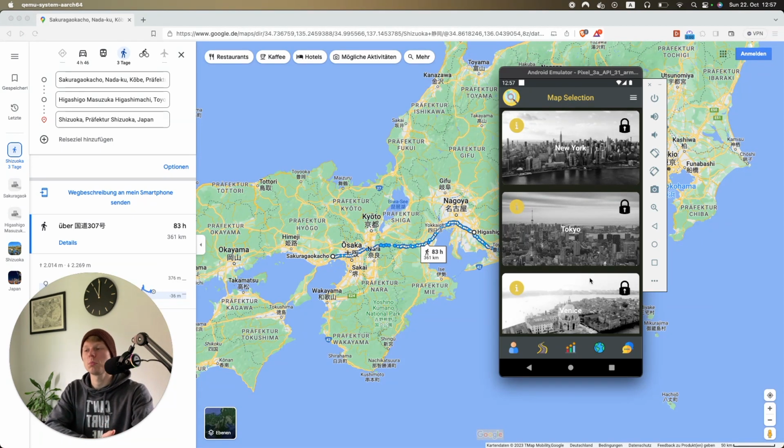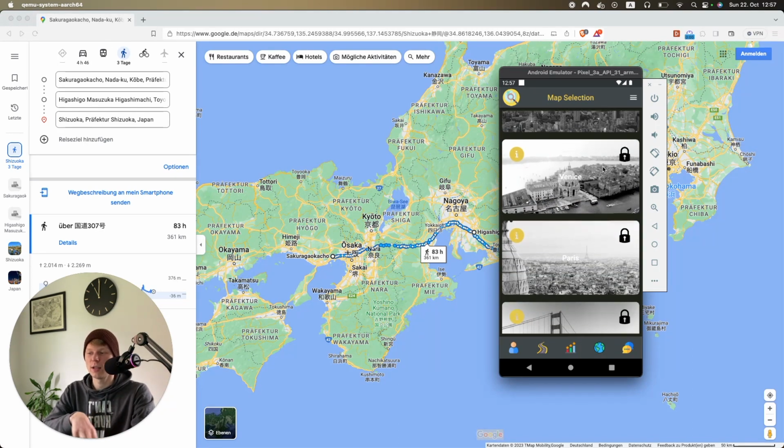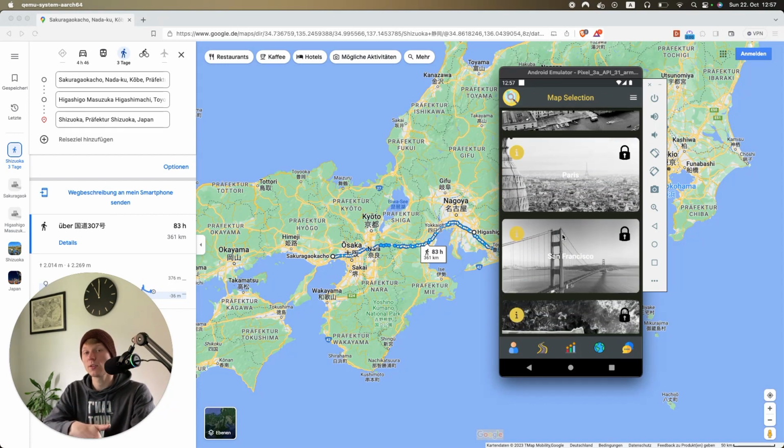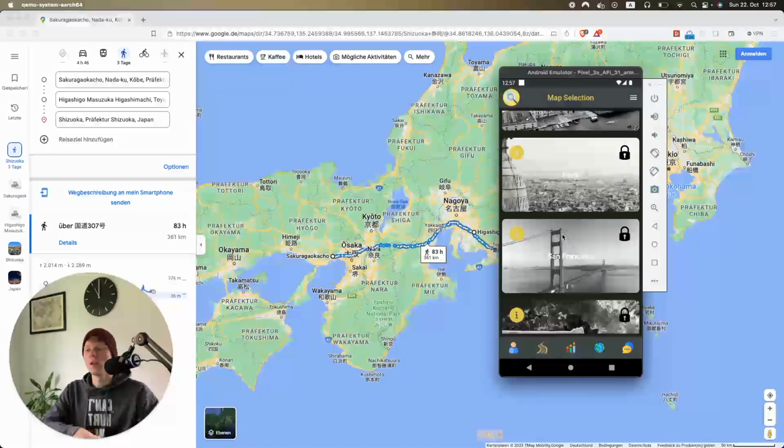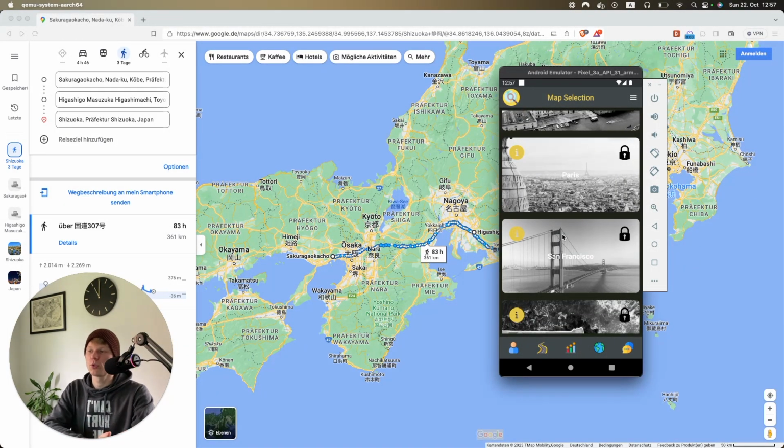But there was a problem because I couldn't add new maps unless I uploaded a new app version, because the maps were hard-coded inside the app. So every time I wanted to add a new map, let's say San Francisco, I would have to go through the process of adding the map inside the app and then upload the app to the App Store. And I wanted to change that because it takes a lot of time and effort to do that.